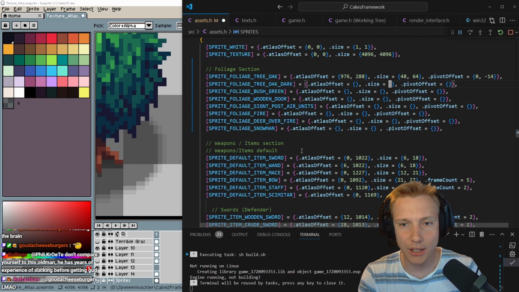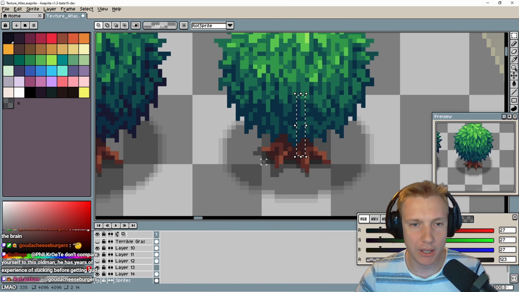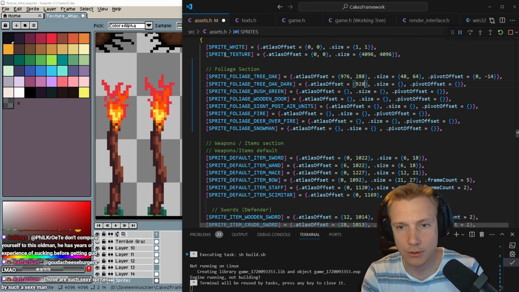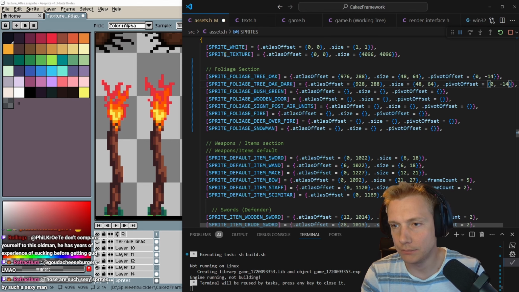Okay, and then the dark tree is essentially the same. Instead of 976, we have 928. Then 288, 48, 64, and then 0 and minus 14.